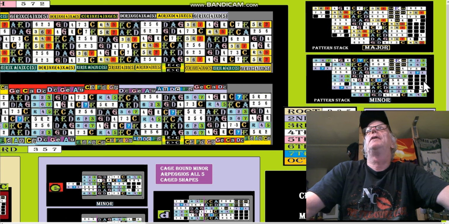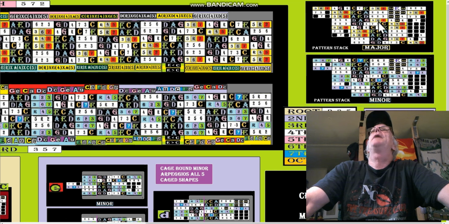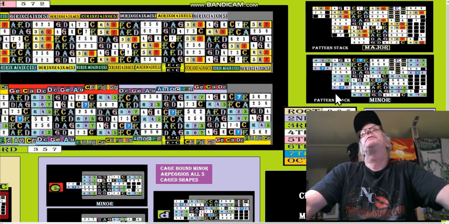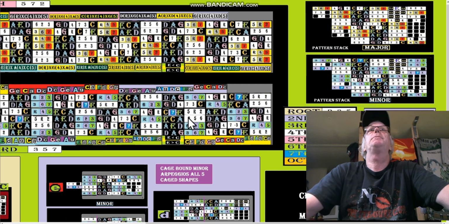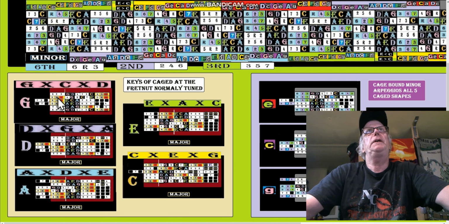So that's a 10 string pattern stack. When we grab 6 strings at a time, 6 to 6, 2 to 2, then I added these numbers. This would be something like 7 to 7 there, and then this 7. When we grab 6 strings 5 times, we come up with these 5 keys and warp them over.